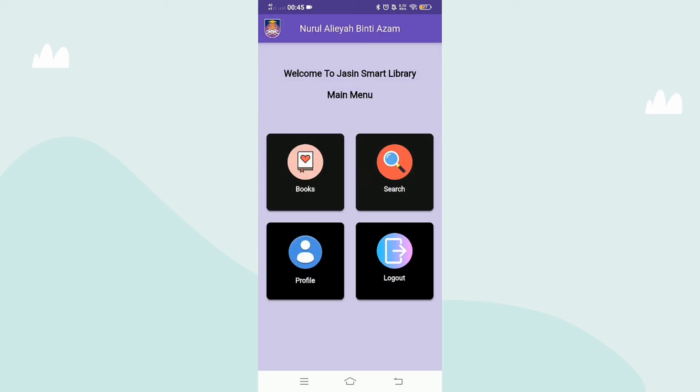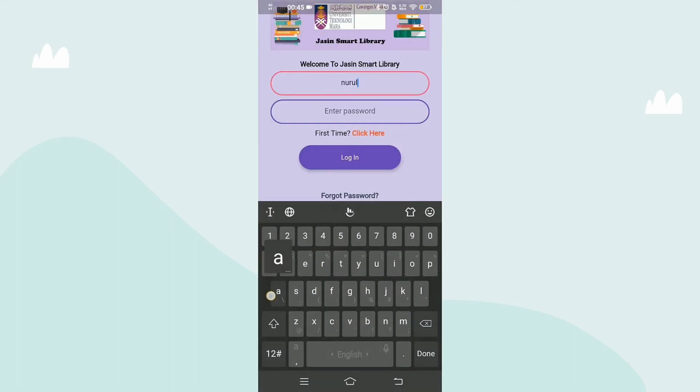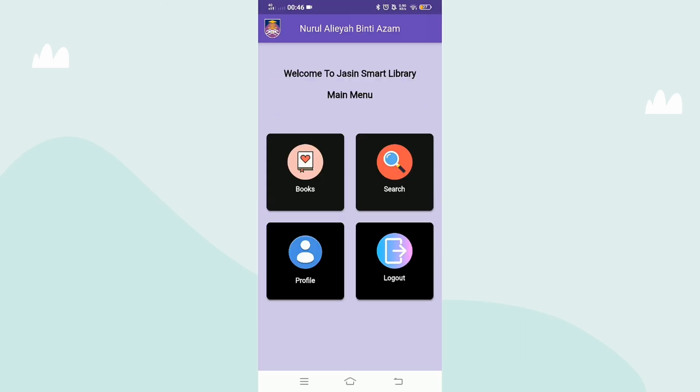Last but not least, the user can also log out and log in using the account that I have registered. So I enter the password. So the user needs to log in, and if the password is correct, then we will be redirected to the home page.